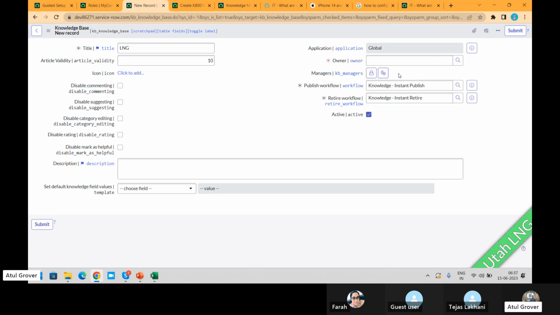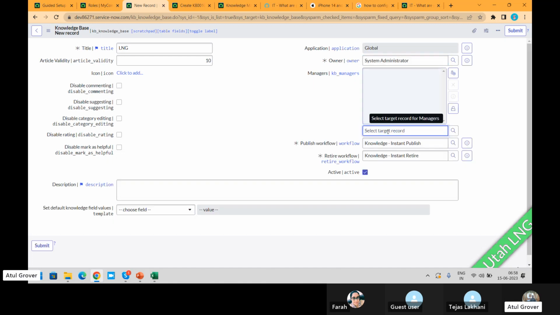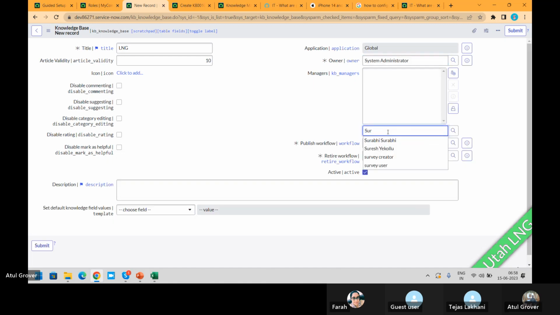If Surbhi says, Atul, we need to change a lot of things in the knowledge base, then she can come back to me because I own it. It's my responsibility, it's my decision whether I want to go further or not. She is mainly responsible from the operation perspective. So I can put the owner as, let's say, system admin only, and the manager as Surbhi and Farah.